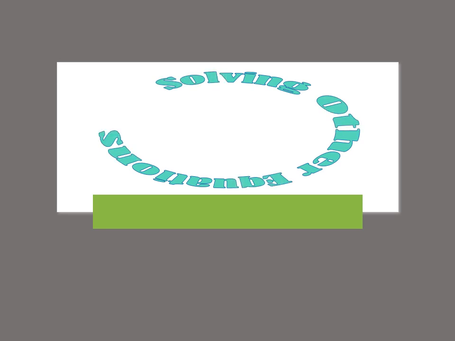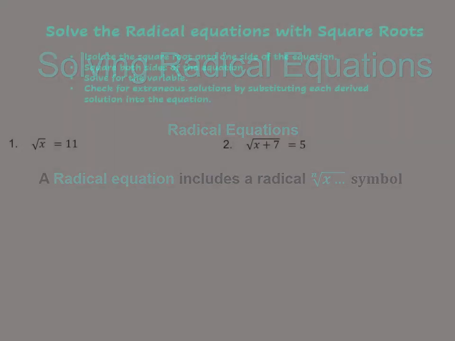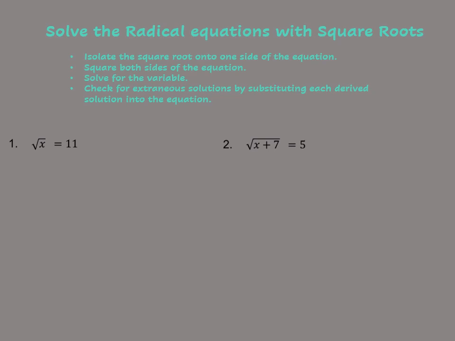Solving other equations. In this video, we're going to learn how to solve any kind of equation. The first thing we're going to start with is solving a radical equation. A radical equation includes a radical symbol. In the equation, we have to isolate the radical on one side and then square both sides and check our solution. So let's look at the first example.